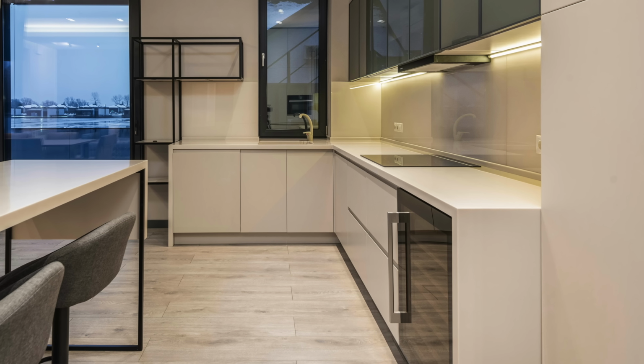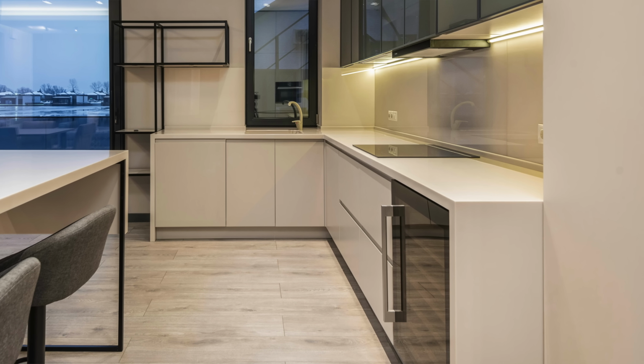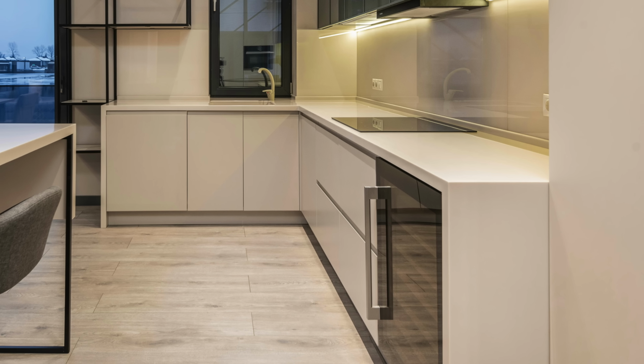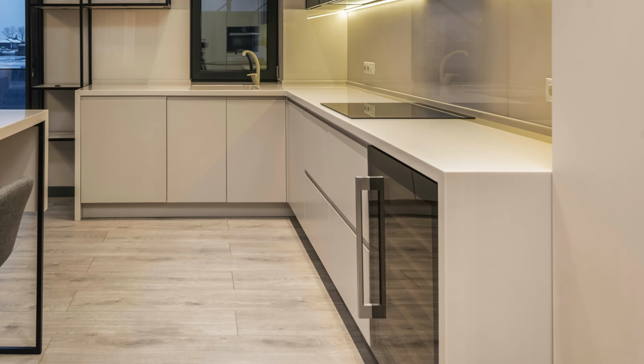What builders are doing is they're actually taking the perimeter cabinetry on a wall and they're floating it specifically so they can do waterfall edges on each side. I think it's the most interesting thing. I think it looks amazing. It's very cool. You have to have enough space to make this work because you are losing out on cabinet space and countertop space to have this and make it look good.